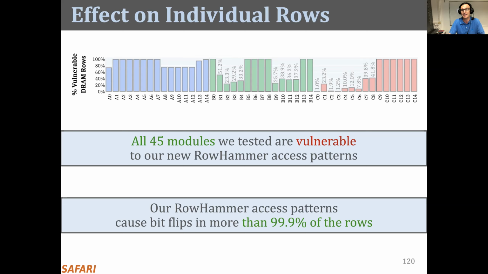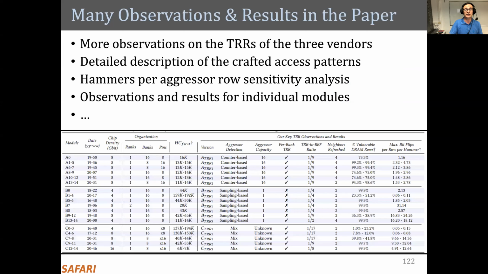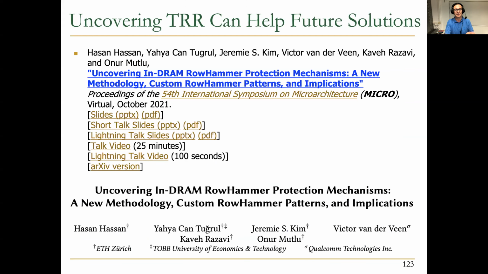We had limited time to actually show this and write the paper. But the key is that ECC, error correcting codes as used today, do not work, because you can induce as many as 7 and many times more than 3 bit flips, and SECDED ECC doesn't work. If you're interested, the paper has a lot more detail, and we also have lectures on it. You can find the links to the lectures in these talk videos over here.